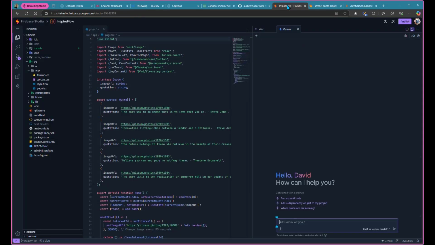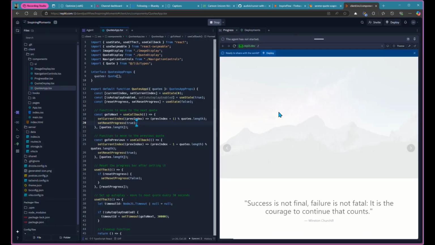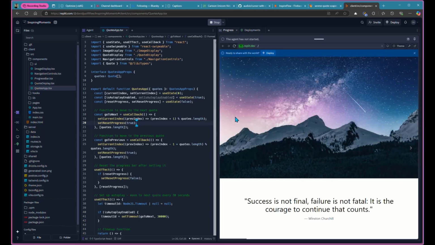I think Firebase, I like the fact that it's got VS Code. It didn't quite do as good a job as the others, maybe that's just the Gemini model that was being used, I'm not sure. And Replit, of course, has got a whole ecosystem when you really look into it, to do with things like bounties, and you can deploy where you want to.